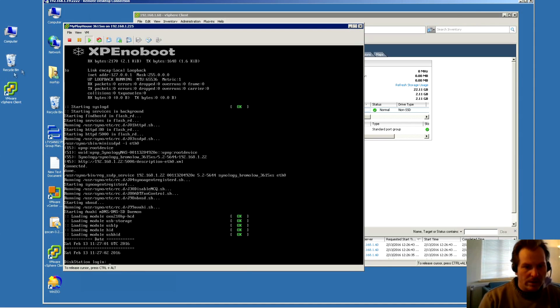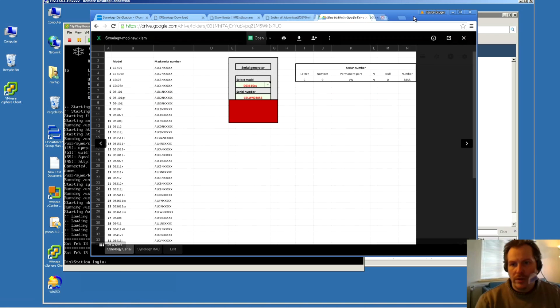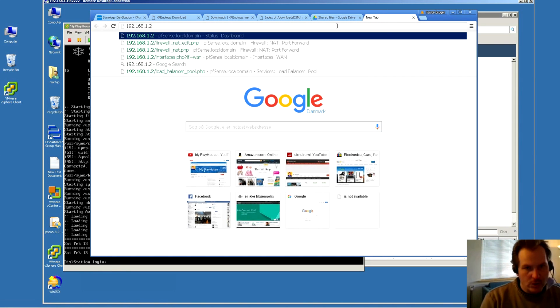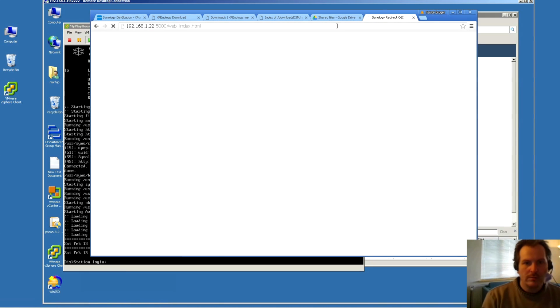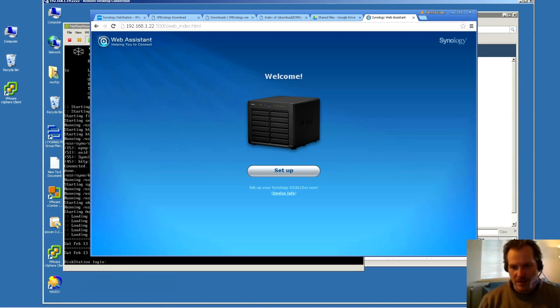Disk station is ready to log in, and we got an IP number down here. Now I can show you with the mouse. Right here we have the IP number. It's number 22. So we're gonna borrow a web browser. It's still open in that. And we're gonna go to that IP number 22, and the port was 5000. There we are. And it's opening something. Go, go, go. This is just it. There we are, and there is our box.